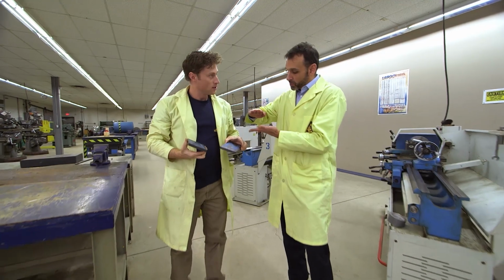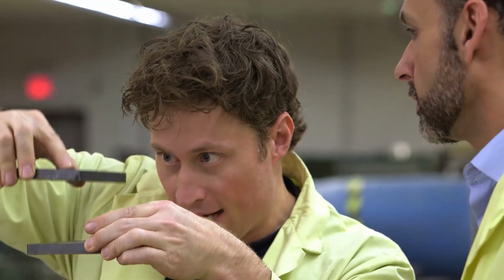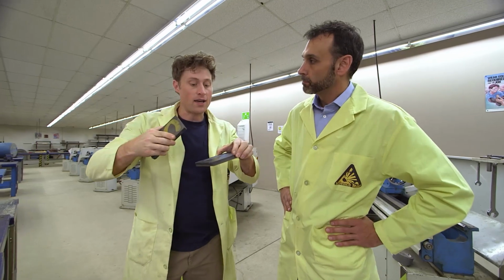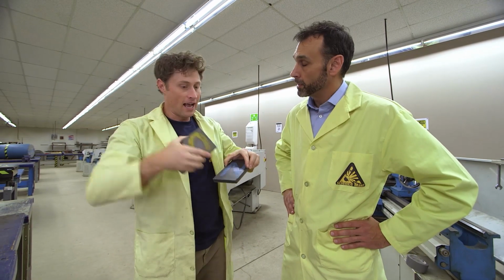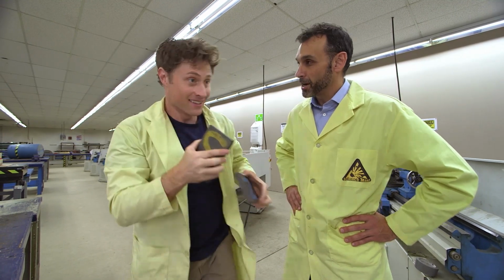Well, we need to keep the magnets in position so that they don't move around when you try to bring them together. Yeah, because I have to come straight down on it, don't I? That's right. So why don't we attach this one to the floor? Good idea. And then we'll put a board on this one, and we'll see how it goes. Perfect. Okay, let's do it. All right.